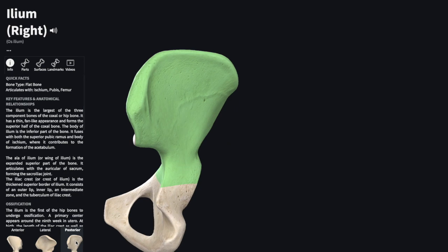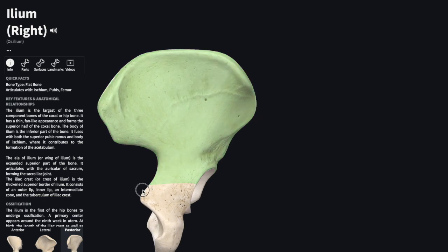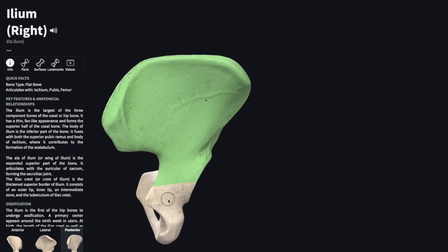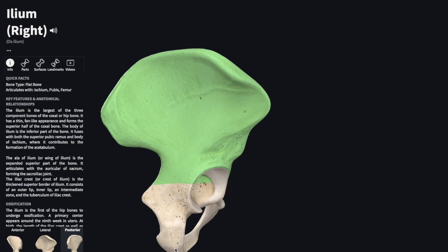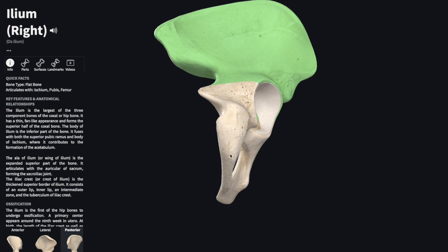And then we turn around, we have the posterior side. So this is anterior here, this is the pubic bone, and the ilium here. The back of it forms our posterior side. I'm going to turn it around a little bit. The posterior side almost looks like a wing, and you have these big old notches here on the posterior side. The posterior side is where our sacrum is going to connect. We have this great old notch over here. And then down below, if I flip it over, the inferior portion is where we sit. So that's the sit bone here.